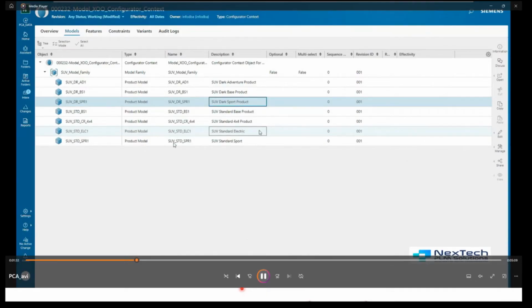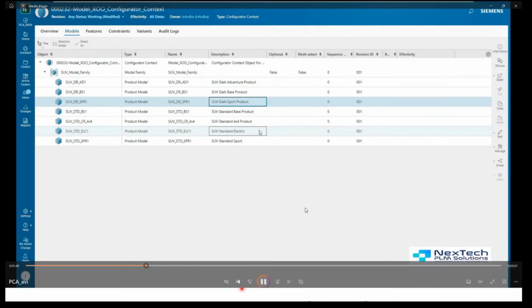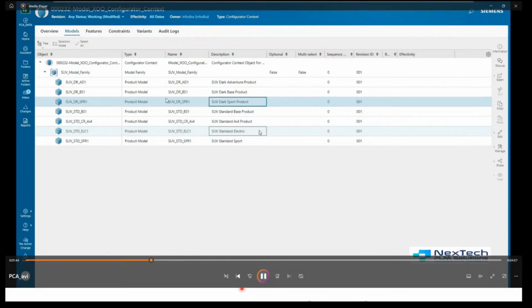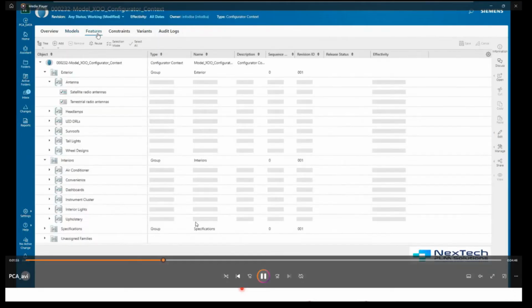This is to be performed from rack. But I think in 2312 it has been exposed. I'll have to recheck and reconfirm, but I guess you can author model families as well as models from the Active Workspace client.